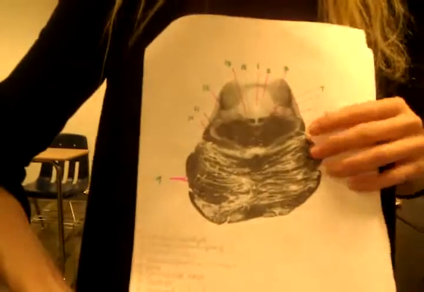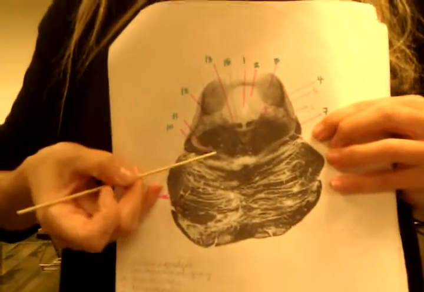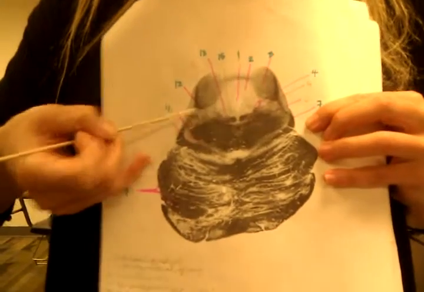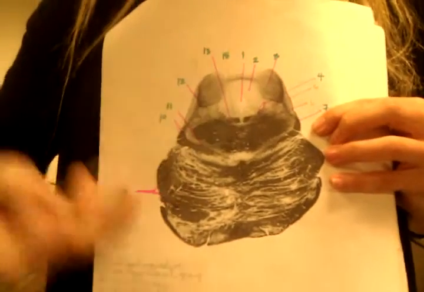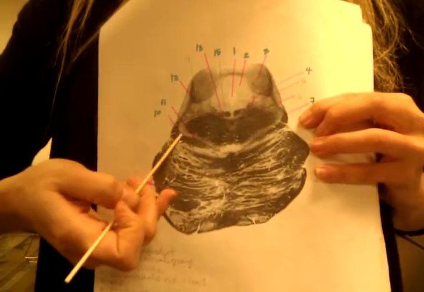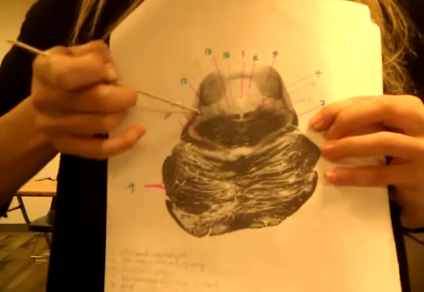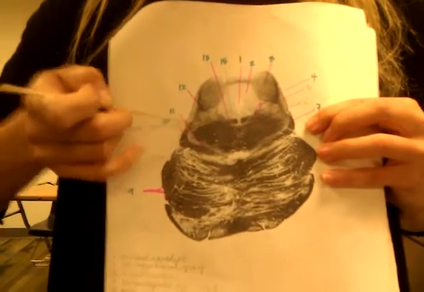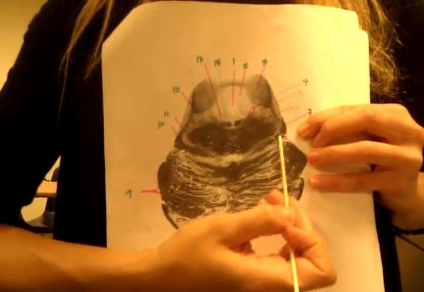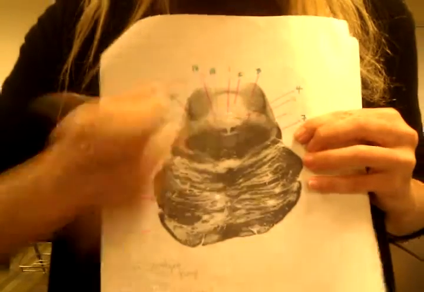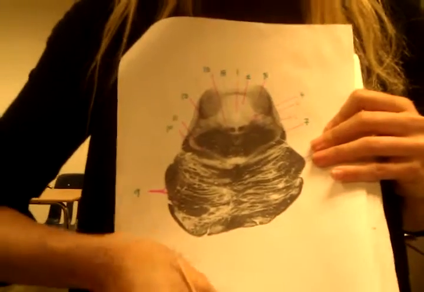Moving up to the level of 4, this looks like a frog. Remember here we have a boomerang shape. I told you that the DCML, or just the medial lemniscus, is the bottom half of this boomerang. The ALS-STT is the top half of this boomerang. The DCML is the bottom half of the boomerang. The ALS/STT is the top half of the boomerang at level 4. That looks like a frog.